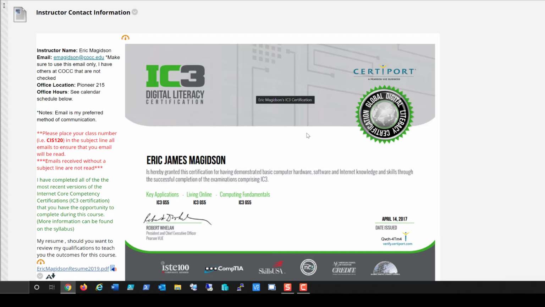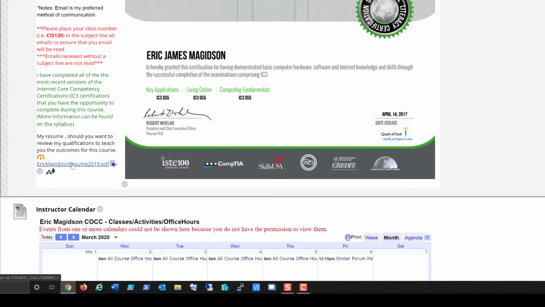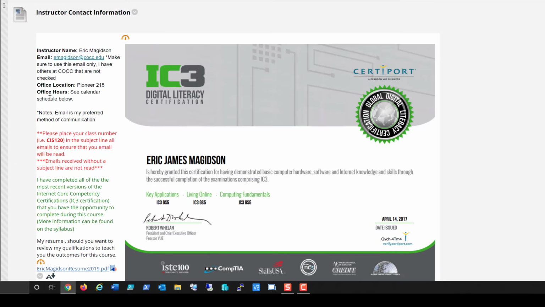So as an instructor, if I'm wanting my students to earn a certification, I should have that certification as well. So I list that certification, I list some requirements for email, how to make communication better with email, etc., and also what qualifies me to teach. So I have an older resume here. There's also the fact that I keep a Google Calendar up to date. So students, if they want to, can go ahead, this is just my school calendar, and students can go ahead and link to this calendar so that they have my office hours available to them.